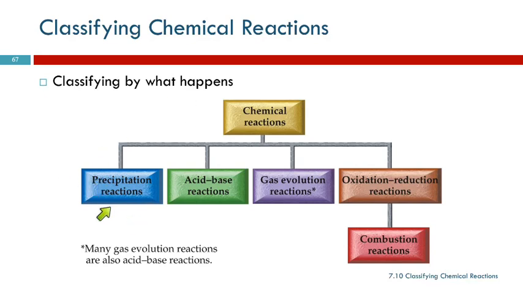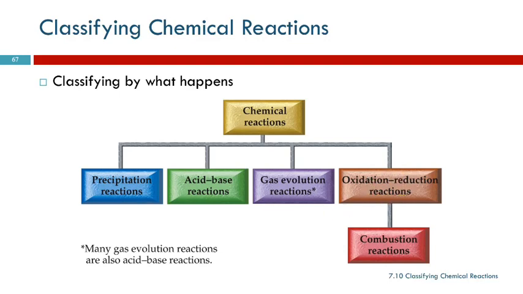So a precipitation reaction, a solid is forming. That's a precipitation reaction. Acid-base reactions, we've got an acid and a base reacting. They're neutralizing each other. Gas evolution reactions. These may be acid-base reactions as well, but we see that we have two aqueous solutions and a gas is formed. That's it. Gas evolution.